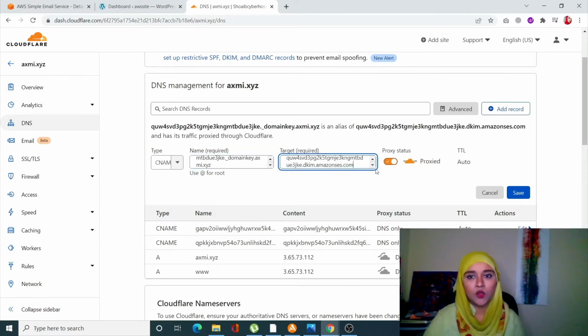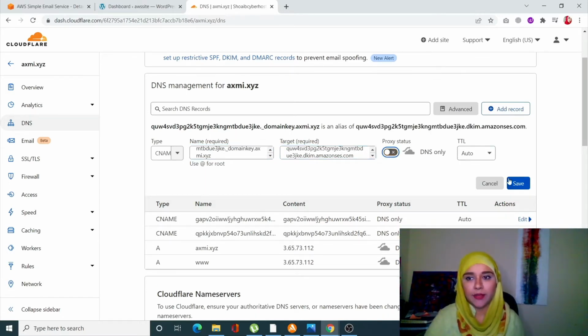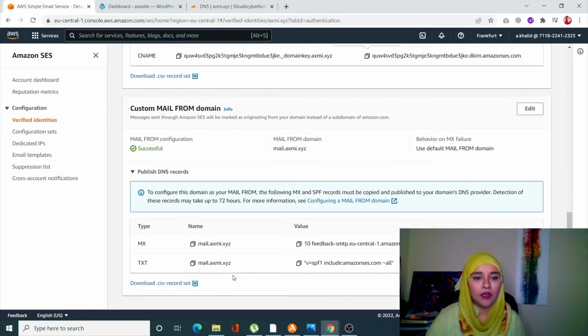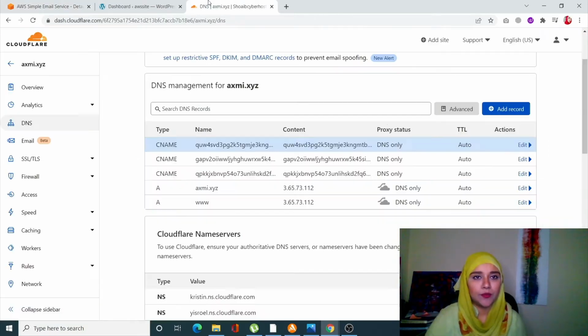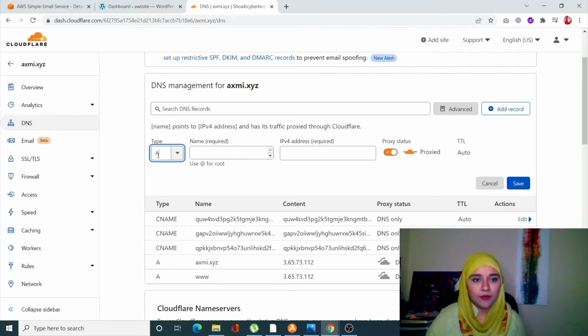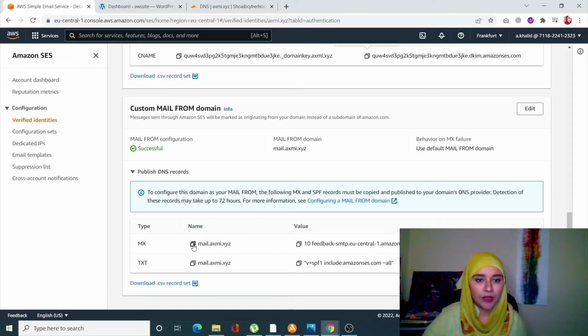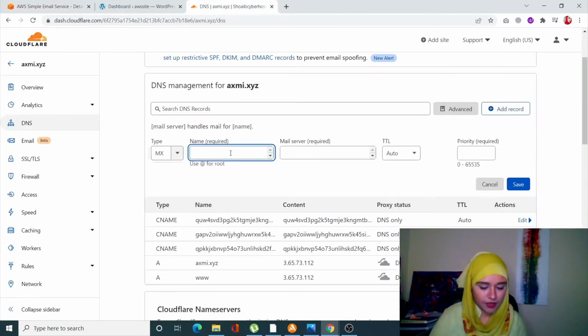And make sure to turn off your proxy status every single time. Once you do that, click on save, and all three of my CNAME records are added. Next, we need to add our MX and TXT. Simply click on publish DNS record and you'll be able to see those. So add record, we need MX type. First of all, copy the name, paste it over here.